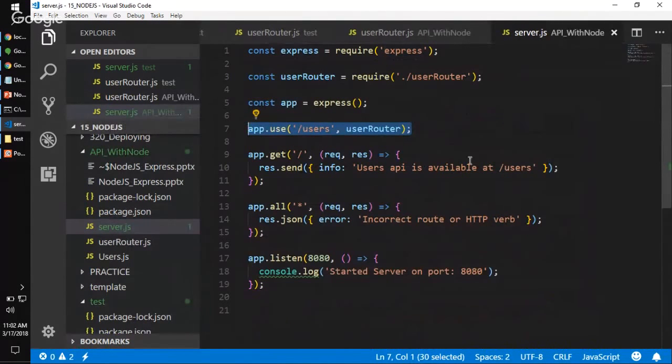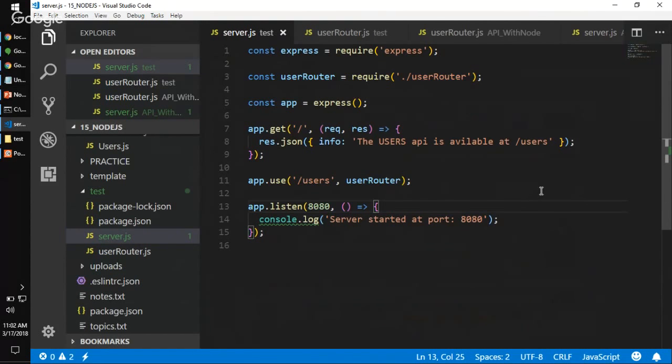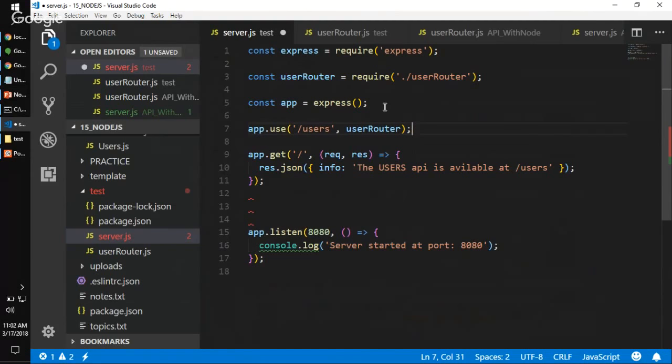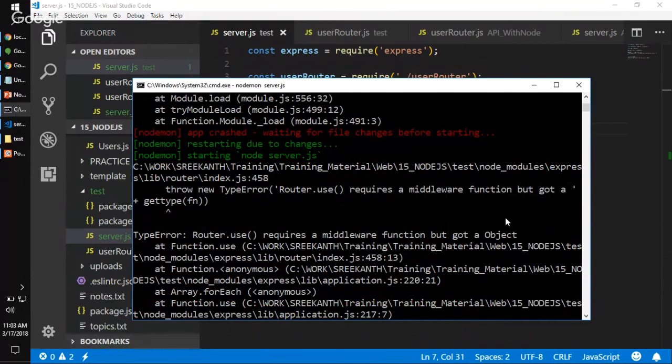Give me a minute. So router.use requires a middleware function, but got a what?